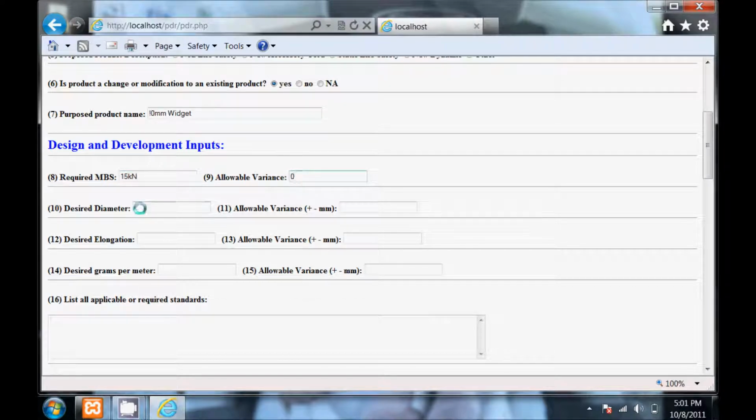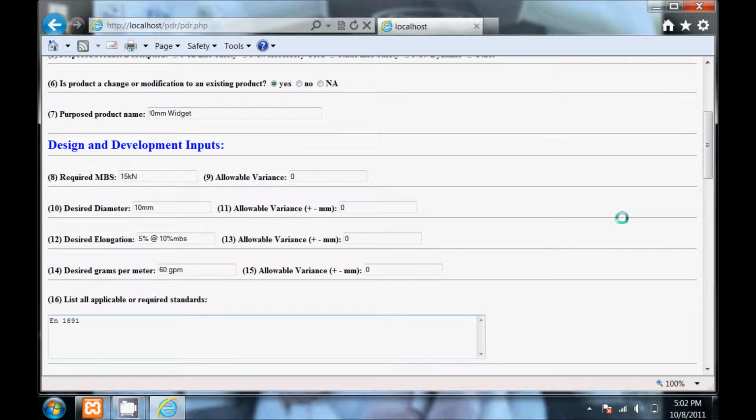We're going to put some mock numbers in here; everything would look a bit different if this was actually a live request. The sales guys, when they do this, have to make sure that all of these are filled out.